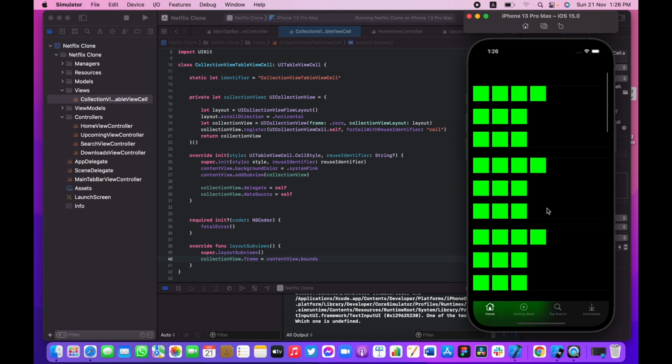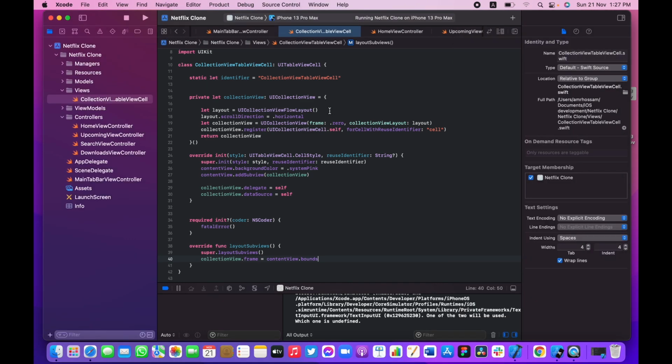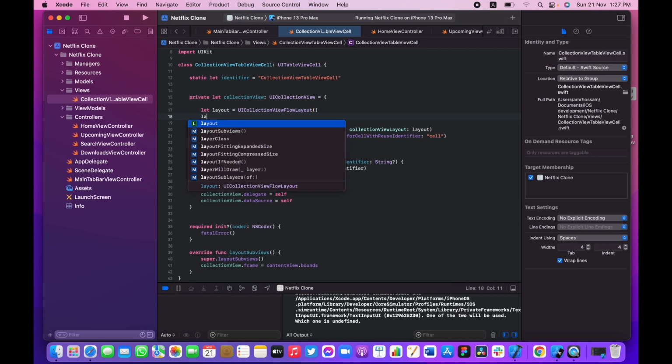We're gonna fix that later, but as you can see here, this is not the layout I want for each column. I want each item of this to take the entire height of the cell. You asked me how we can do that. Actually, it's very easy. We can specify that over here.